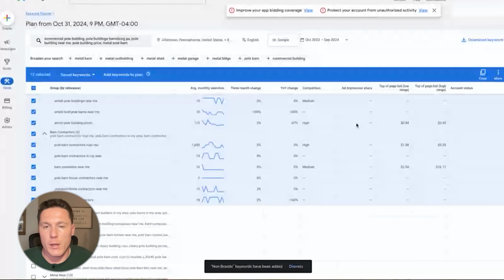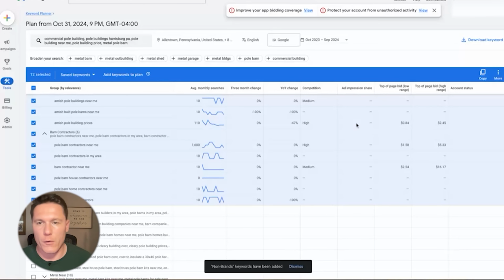Now, when it comes to automated bidding for lead generation, I would start with maximize conversions, but make sure that your conversion tracking is super, super solid and that you have that completely configured properly so that you have good results. If Google doesn't know where to shoot, then it's going to go all over the place and you're not going to get good results.